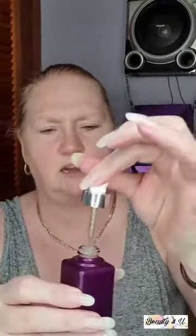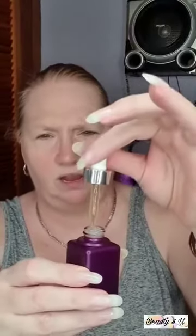Now I've got my serums. So we're going to do the anti-aging serum, because again, guys, these I absolutely love. This one has got dragon's blood, it has got slow mushrooms, it has got green tea. And I just pinch everything out. You can see that it's totally empty. Pinch it, drop it in, let go. Now you can see that it's full. And you only want about half the droplet, guys.